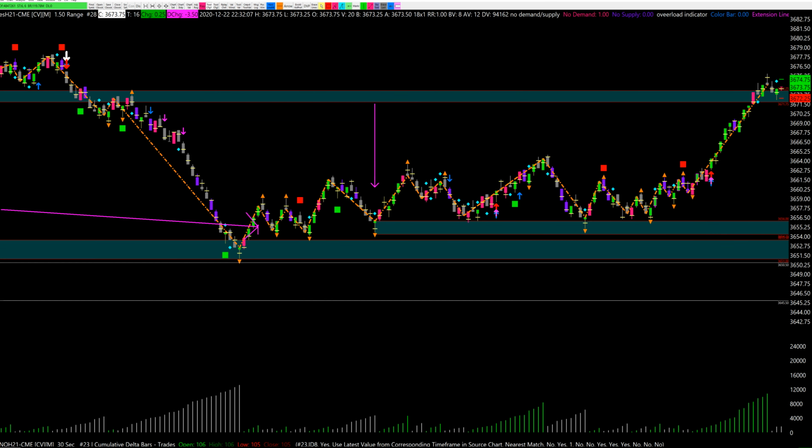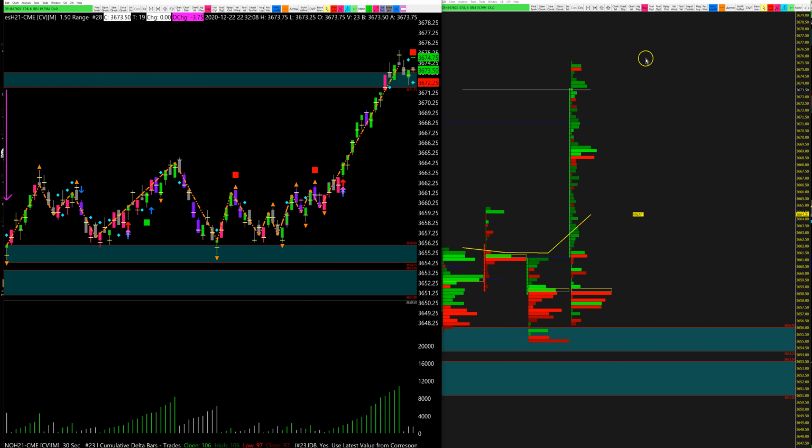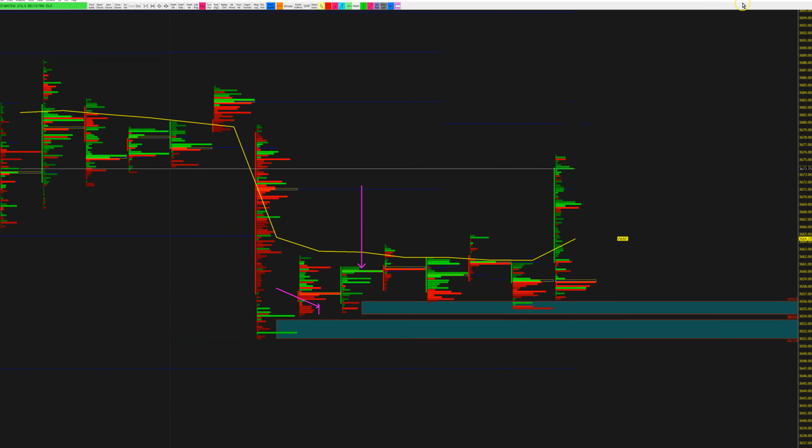Now, this is a 1.5 range bar, and the purple and pink bars and the arrows are all various algos that are firing as we're trading, right? To make it easy to see where this picked up and where the lines came from, I'm going to come in over here and put a vertical line here so that we can see what's going on to the left, where that got developed, right?